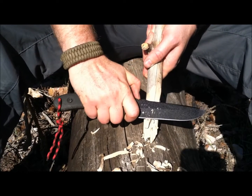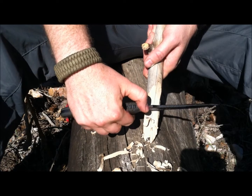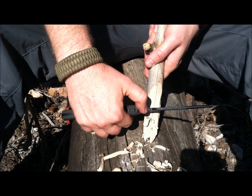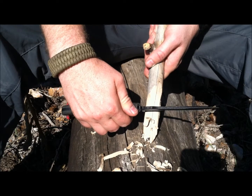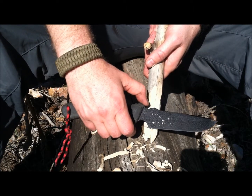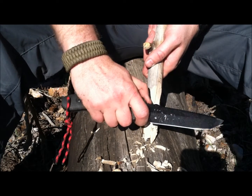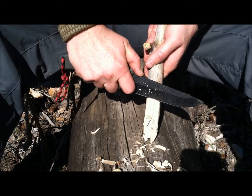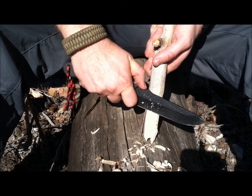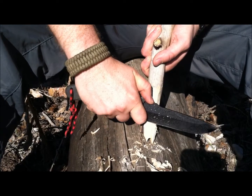Where my thumb is resting is up in front of this little hump and the jimping right there on the inside. I don't really know why they designed the knife this way. I don't know if that was more aesthetic or what. This bump, I was a little nervous maybe it might get in the way. It does not. It does not feel good if you try and hold it like this, and I think that might be what they were trying to do with this Scar Blades. It doesn't really feel very comfortable. It really hurts my thumb, because all the pressure is going on that forefront of my thumb like that, and it just isn't very comfortable.